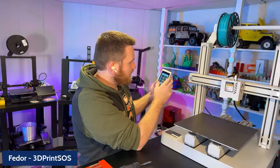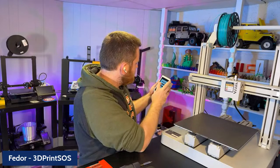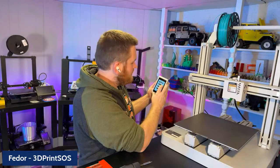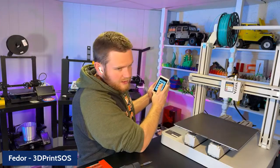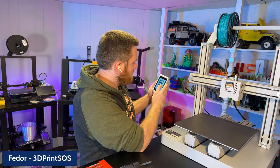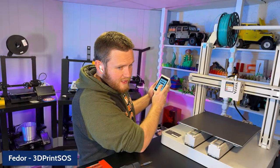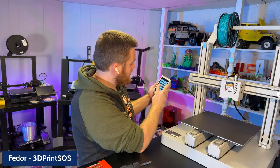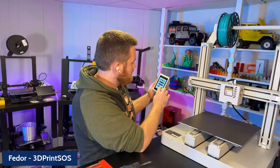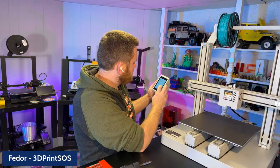I don't want to hit home just yet because I'll just let it do its thing. But let's go to move. Let's see the X. Okay, let's go by tens. Okay, so it's definitely not silent. Let's do the Y. Yeah, definitely not silent, but it moves the entire table even with my arm on it. So it's got some power. And Z. All right, that should be interesting.